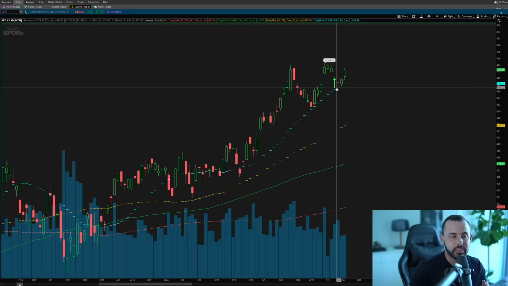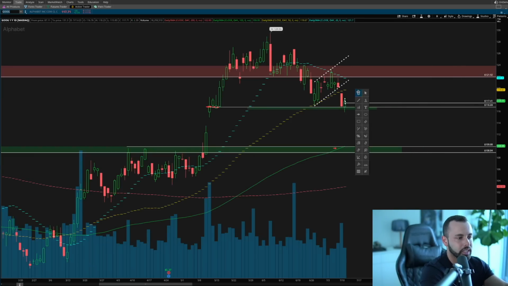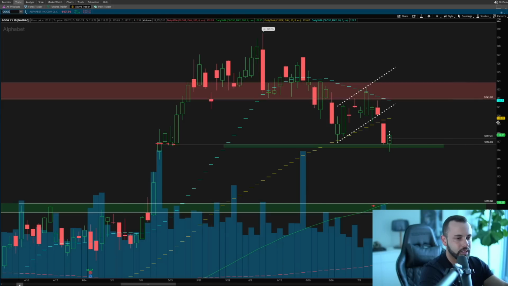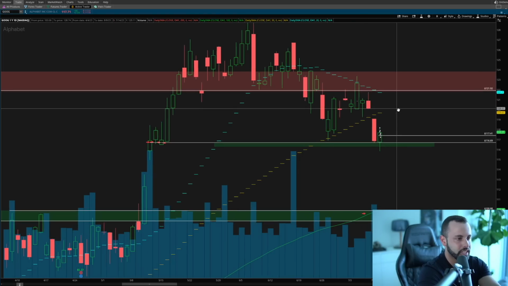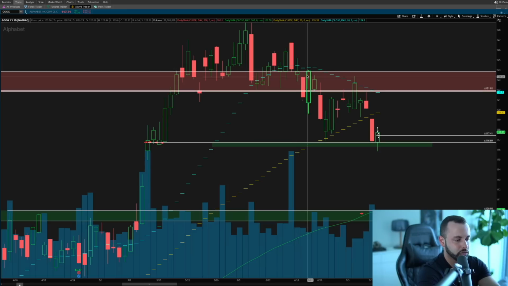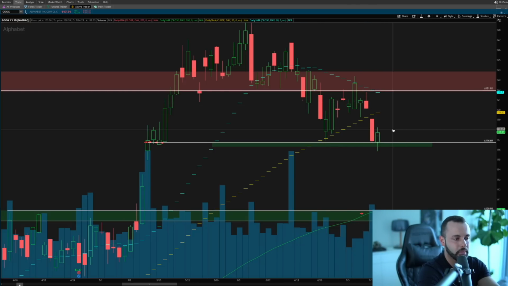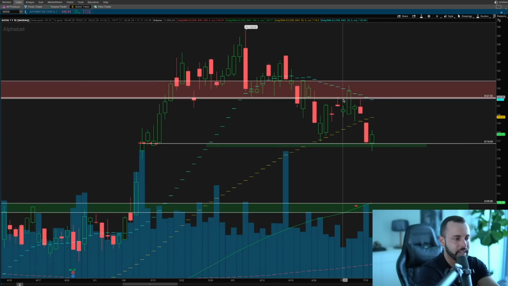There are a few stocks that I'm about to go over now that have broken below their daily 20 SMA and have lost strength since that break, right? So here's a few names. Google. Google has been weak after breaking below its daily 20 SMA, which is right here, the blue line. We broke below that blue line back in around June 20th. Since the break below the daily 20 SMA on June 20th, Google has been unable to get back above it. It has been unable to break back above that level.